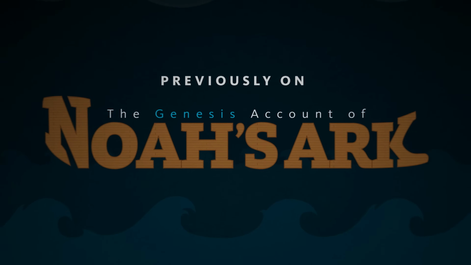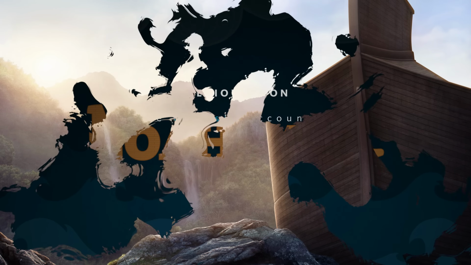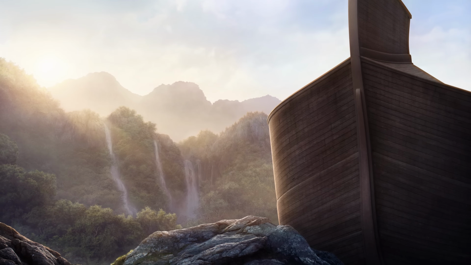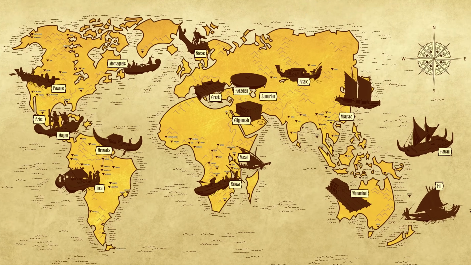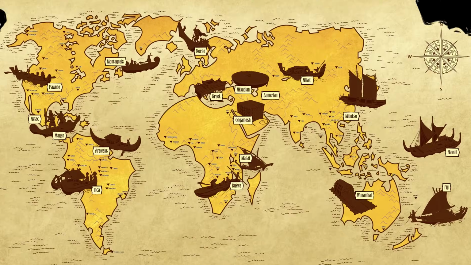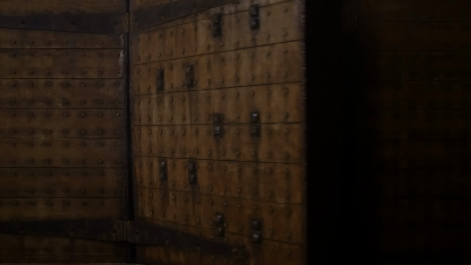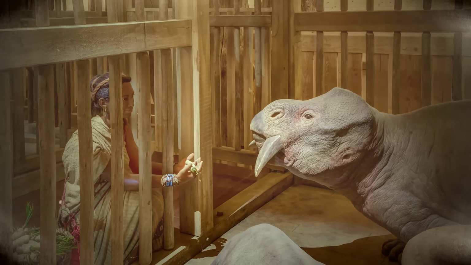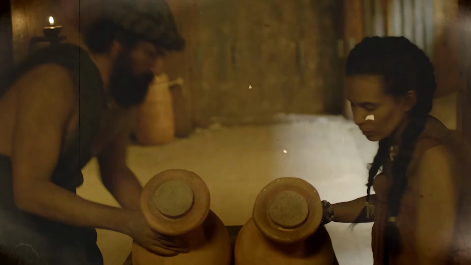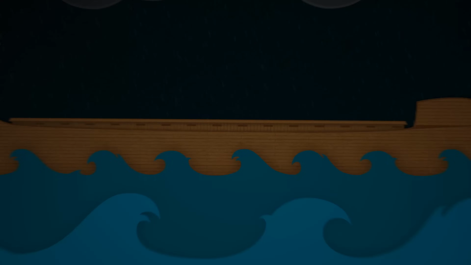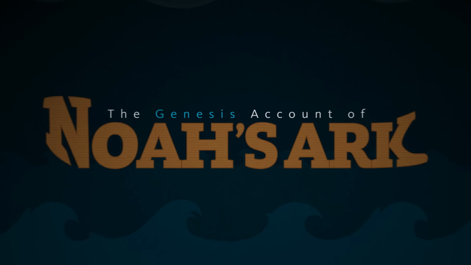Previously on the Genesis account of Noah's Ark, we briefly investigated whether Noah's Ark has ever been found, and also explored how many cultures around the world also have legends of a worldwide flood, and why that would be. Join us now as we pose several questions such as, what are the biblical kinds of animals that were on Noah's Ark? How many were there? And begin to explore how could only 8 people possibly care for all of them, in part 6 of the Genesis account of Noah's Ark.